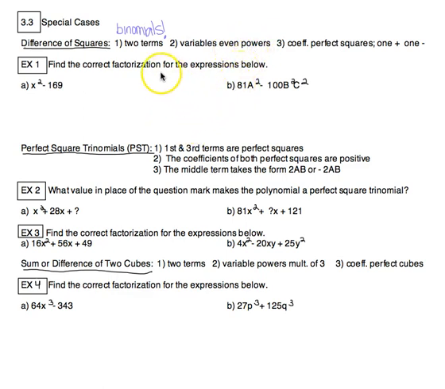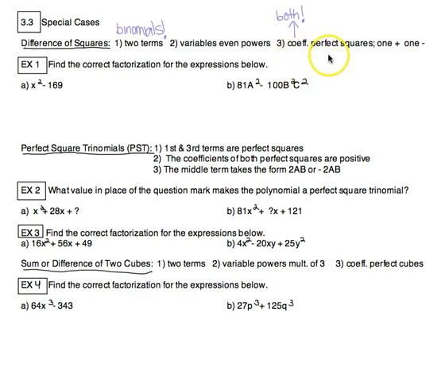So pretty much all of the ones you're going to see in this particular quiz are squared. But just so you know, they could be x, y, a, b, whatever your variable is, to the fourth power, to the sixth power. Anything that's even that meets all of these qualifications could potentially become a difference of squares. So they are binomials. The variables have even powers. The coefficients have to be perfect squares. That means both of them, both coefficients. Since you have two terms, we should have two coefficients.